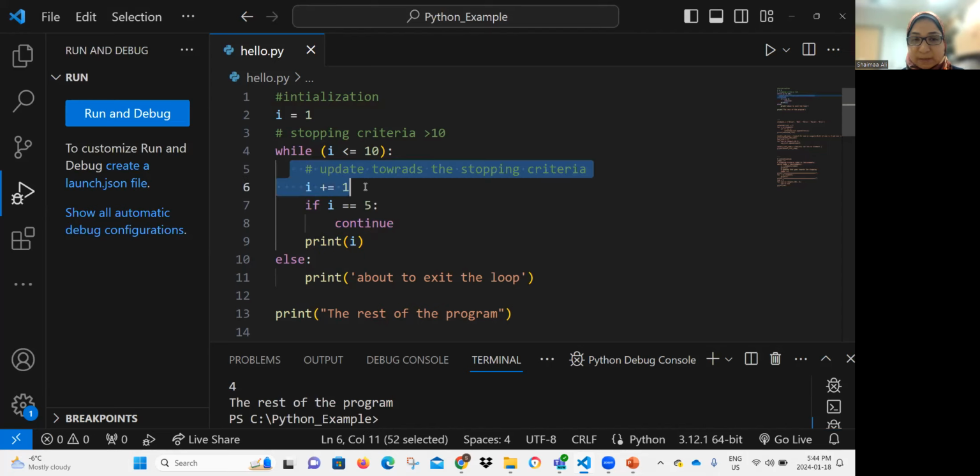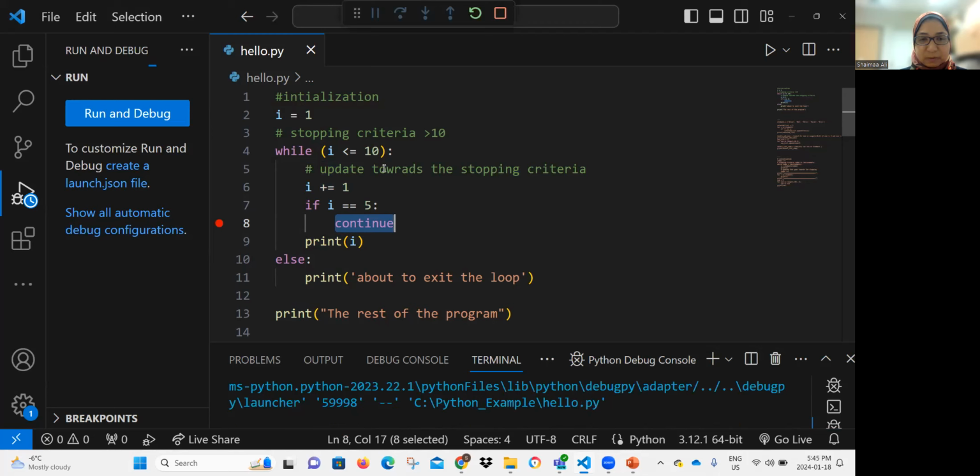Now let's say we have understood this part of the loop and we don't want to examine it. We just want to go directly to when this statement is about to be executed. So I can put a breakpoint there to skip all these steps right before we enter the if statement here. I'm going to run it again.